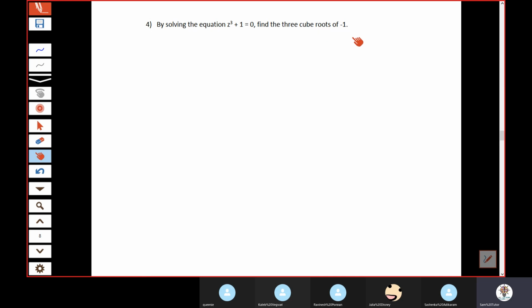Find the 3 cube roots of -1. So what are you actually finding? Z cubed equals -1. All I'm going to say is everything should be the same. Just tell me what you get when you do your mod arg for -1, and I'll tell you if you're right or wrong. Do everything else otherwise, but just before you get everything else wrong, tell me what your mod arg is for -1, and then go ahead, guys, try it out.